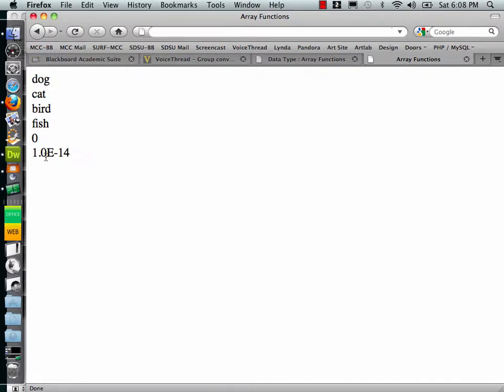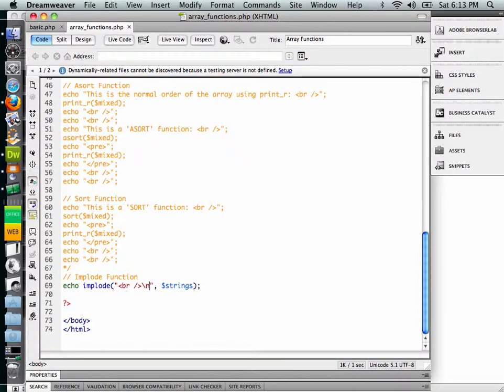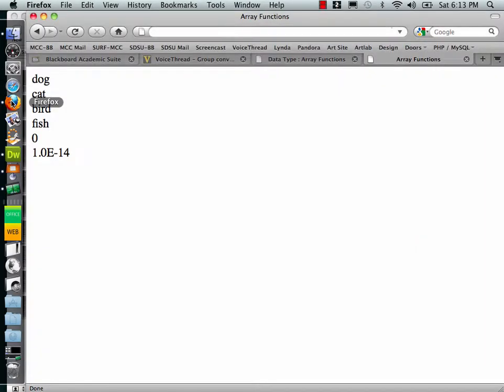Okay, just to be really explicit, let me show you something different. You could do a comma and a space, save that, go back to Firefox, and refresh. So you can list out your stuff this way.